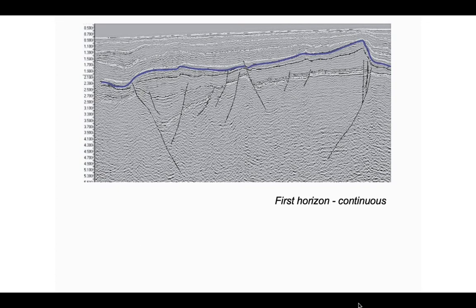It's picked as a continuous surface pretty much across the entire profile. We can compare the behavior of this horizon with an underlying one, which I picked out here in green. This deeper horizon is broken, presumably offset by fault structures which are picked on the profile here.